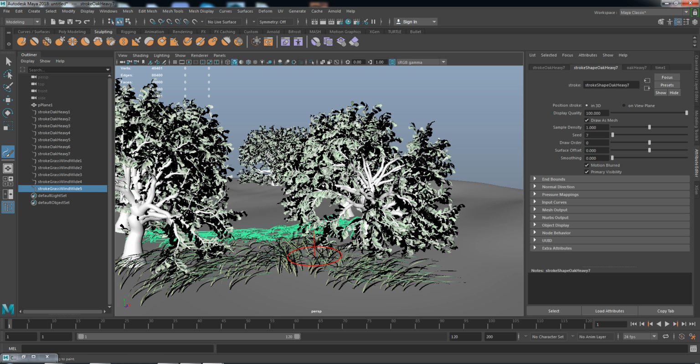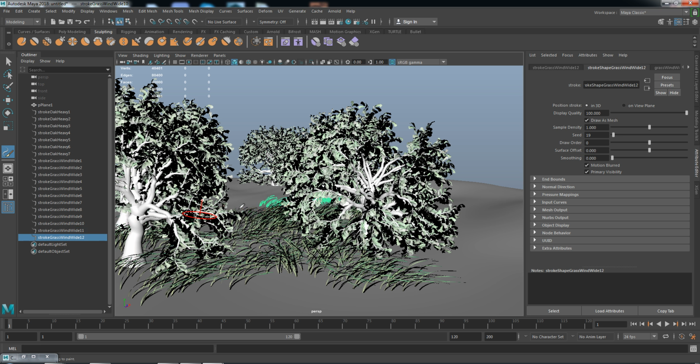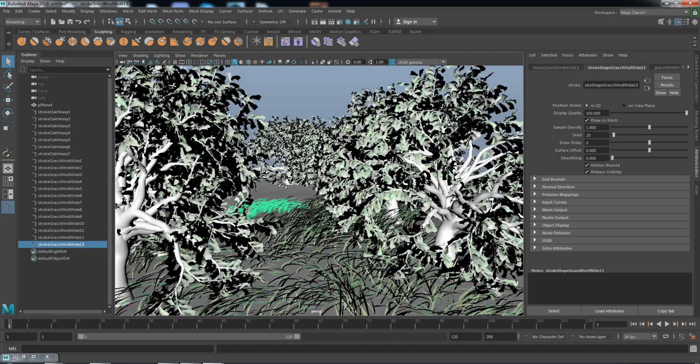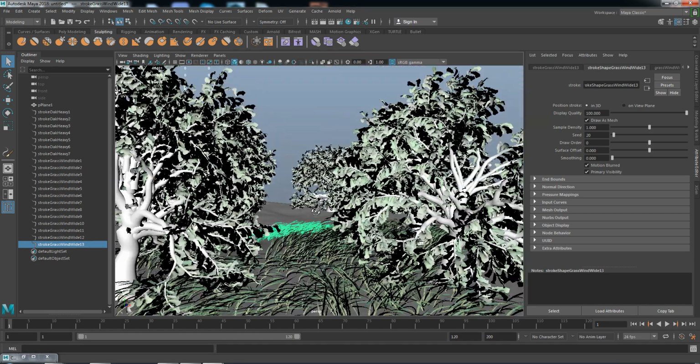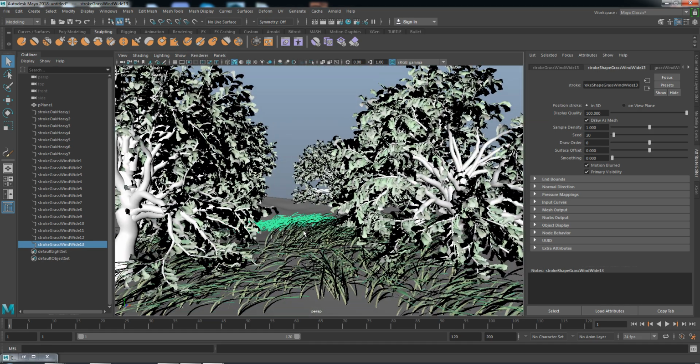Now, as I already sent out in the previous video, I show how to convert this into geometry so that you can render this with proper lighting with Arnold and things like that. Since there is a bit of a time crunch, I wouldn't really worry at all about all that. I would just do something like I've just done, and then all we have to do right now is just do a render.